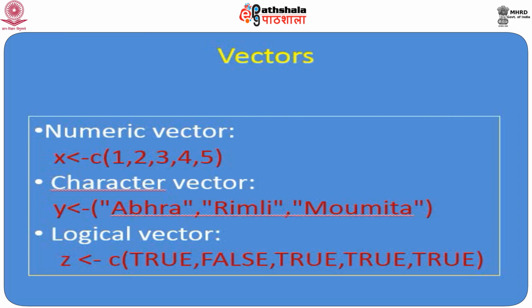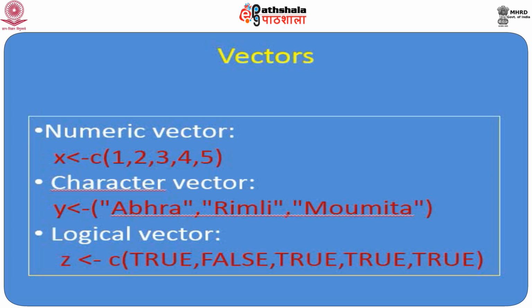Now, let us elaborate each of them one by one. Firstly, consider a vector. We all know what a vector is, but this is how R looks at vectors. At first, the numeric one. Here x is a vector of 5 elements containing the numbers 1 to 5, and it is denoted using the c command. You might also write down 1:5 within the first bracket to denote x. Both of them will give you the same results.